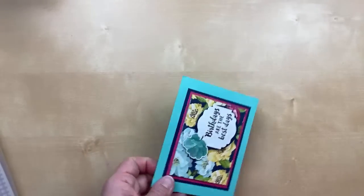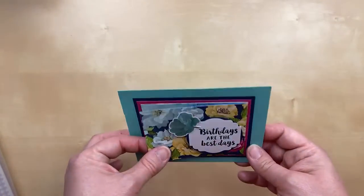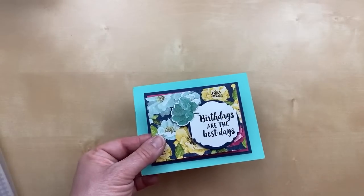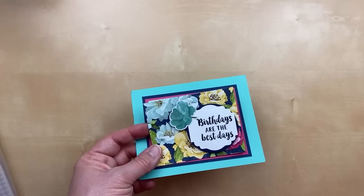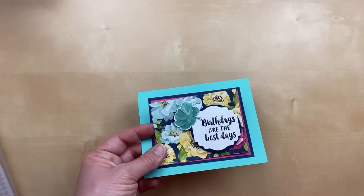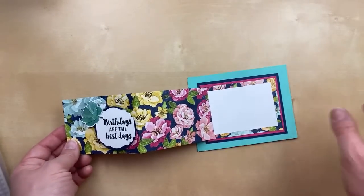Oh, so pretty. Next up is a card from Nancy Lestrange. Oh my gosh, look at this one. How fun is that little designer paper accordion? Now, if this is not Nancy's card, if I misattributed this, then please let me know. I kind of got my envelopes mixed up, but I'm pretty sure this is Nancy. If it's your card and you're not Nancy, then please let me know. Sometimes I make mistakes and it's always unintentional, and I'm sorry, but I'm pretty sure this is Nancy.